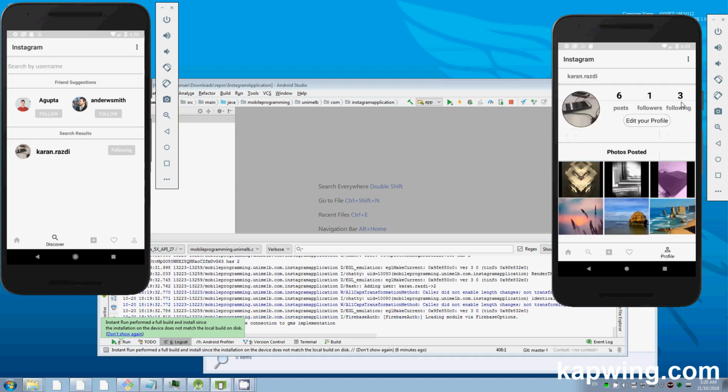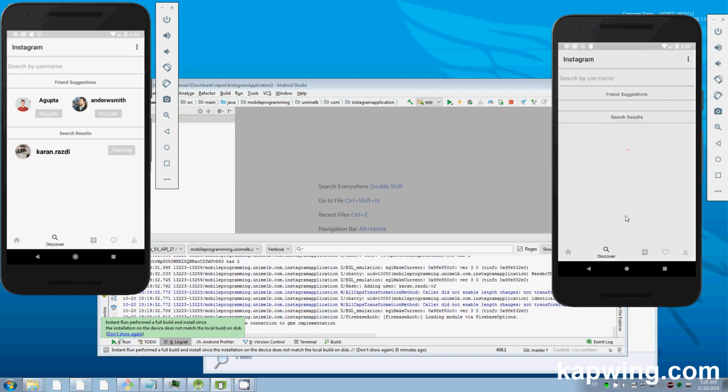So the following for Karan has increased by 3. But the friend suggestion algorithm should still show nothing because Karan has technically followed all of the users in his friend list. Let's say he unfollows Gupta, but Gupta is not followed by Rebecca and Karan follows Rebecca. So let's see if something pops up in his feed. He still gets no friend suggestion because he follows Rebecca and Rebecca doesn't follow Gupta.